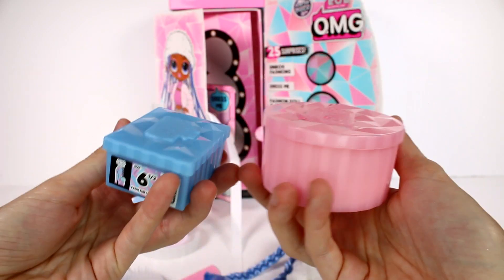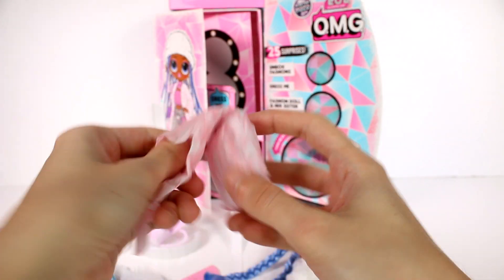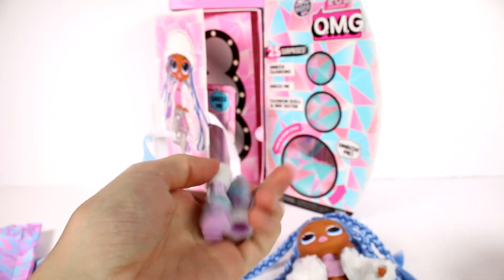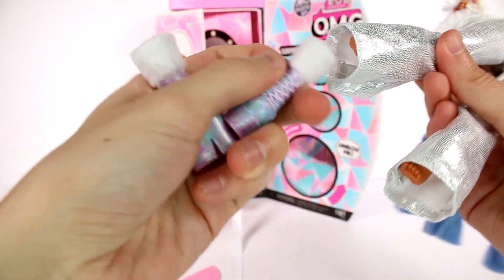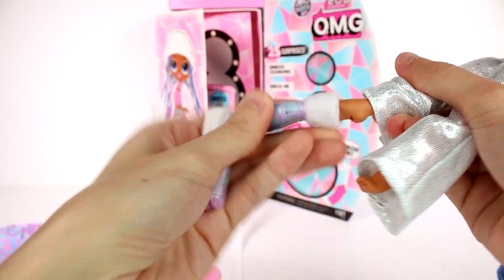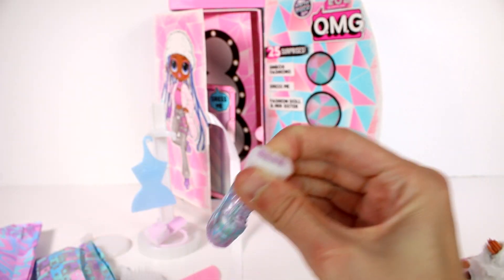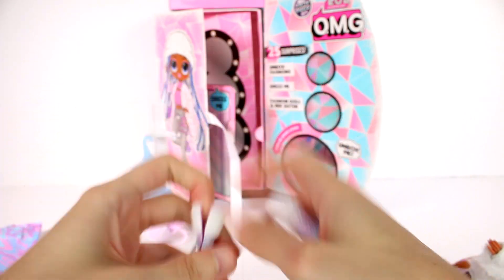And then we're gonna move on to the accessories. We do have two plastic containers here — like this hat box and this shoe box. Let's go ahead and get the shoes out first. I'm always excited for outfits that don't have the stockings because the shoes are much easier to put on. Look at these shoes, you guys! She's definitely my favorite out of this series for sure. These boots are flocked at the top — they have fuzz, so that white part you see is in fact fuzzy.